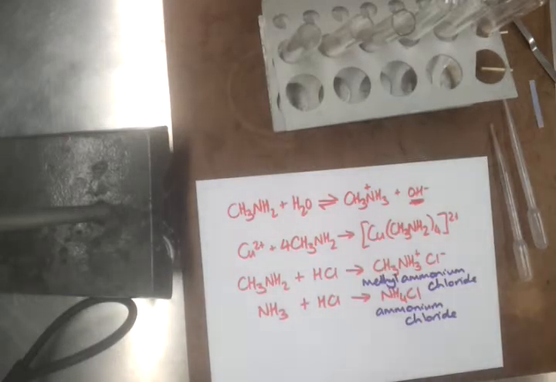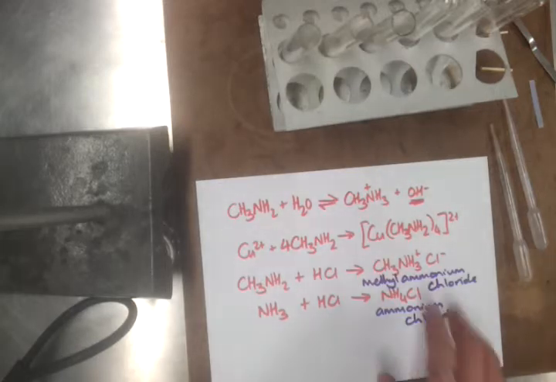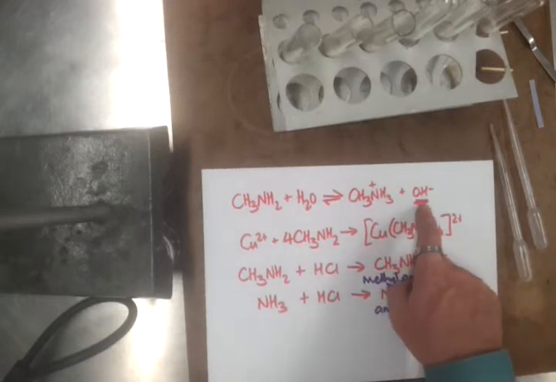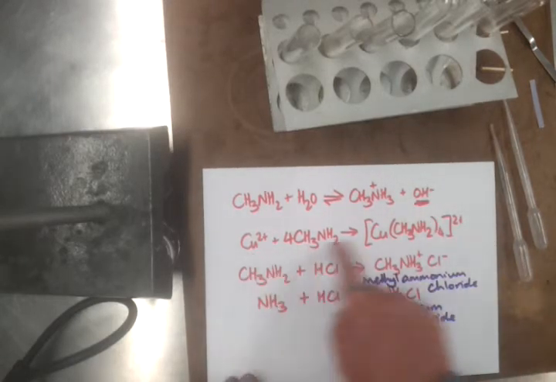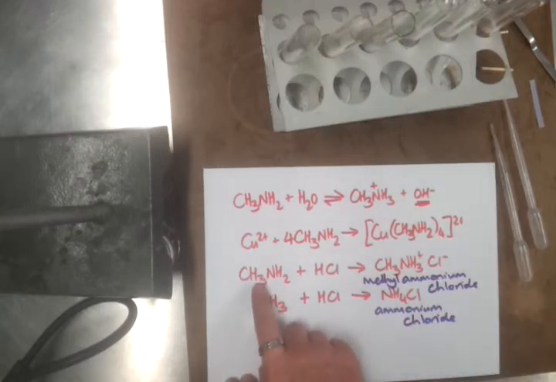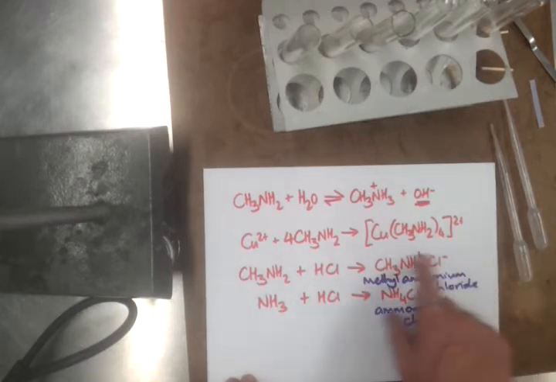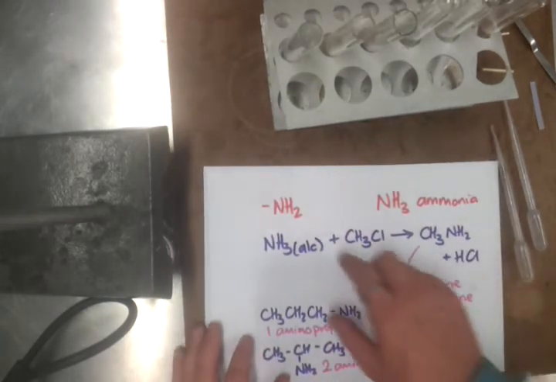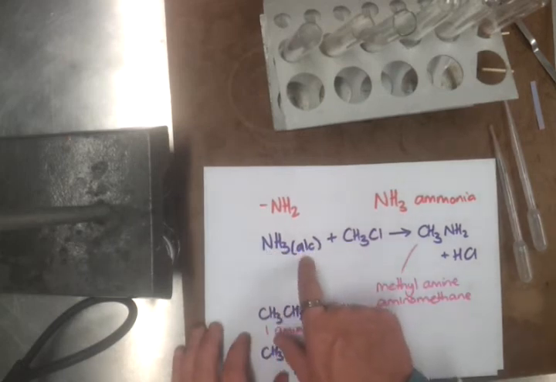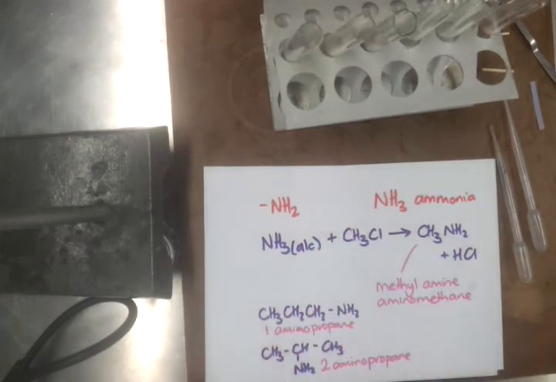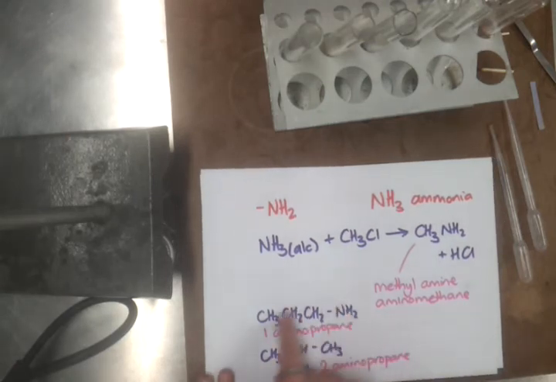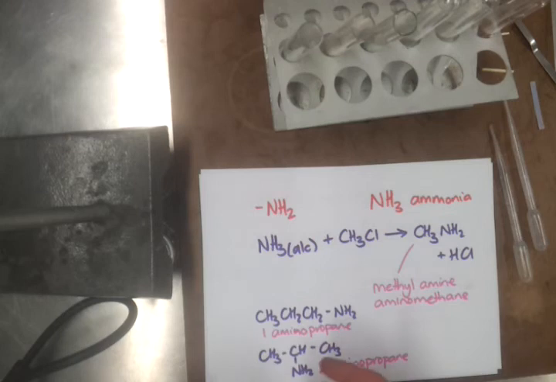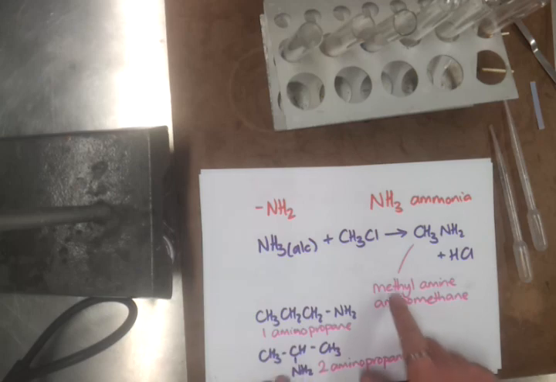Basically, in a nutshell, that is what we need to know about our amines. They are bases because when we put them in water, they increase the concentration of hydroxides. They can complex with copper. They can react with acids, and we need to know how to name those. We also need to remember how they're prepared. They're prepared by dissolving ammonia in alcohol and then reacting it with a haloalkane. And we need to remember that it's often easier to name them as an amino and then whatever the carbon chain length is, rather than naming them as methylamine or whatever.